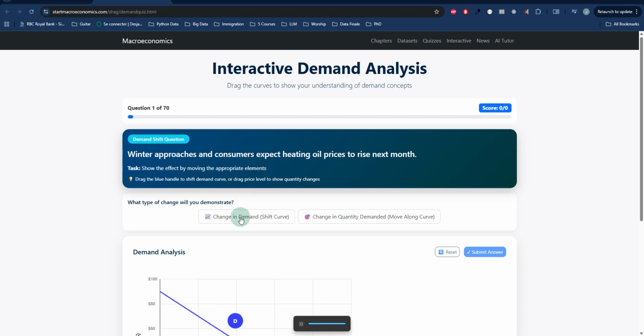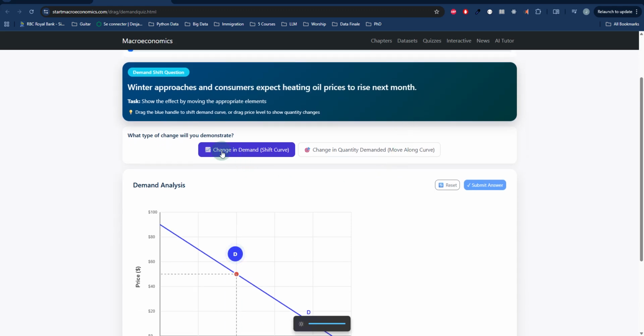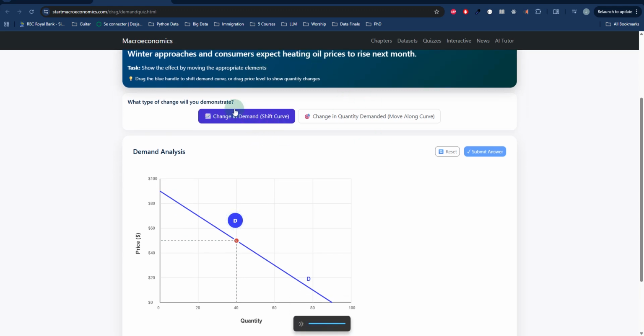I will click here. It says show the effect of moving the appropriate elements. Winter approaches and consumers expect hitting oil prices. So if I think that change in demand is what is being described here, I can click there and all I need to do, if you move your mouse, you see that when you come here, it changes.